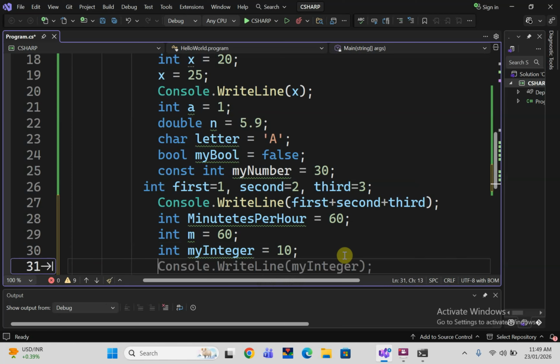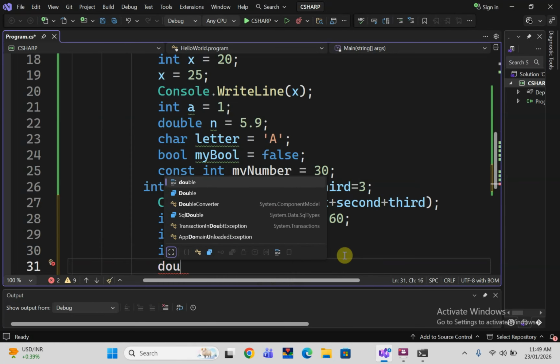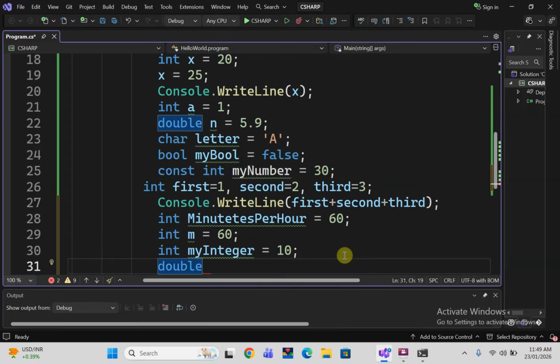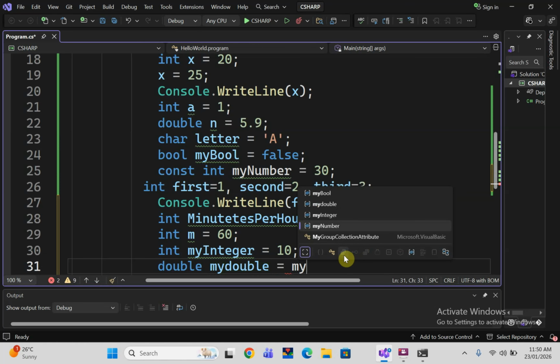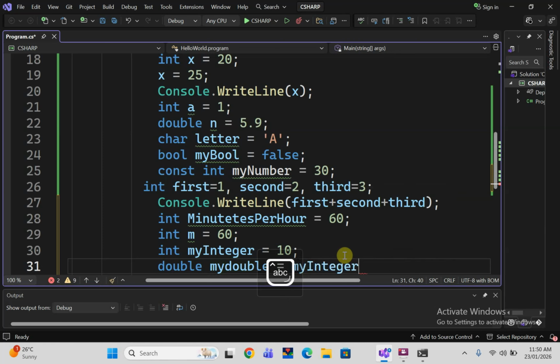Then we are going to use double, let's call it my double, which is going to be equal to my integer.